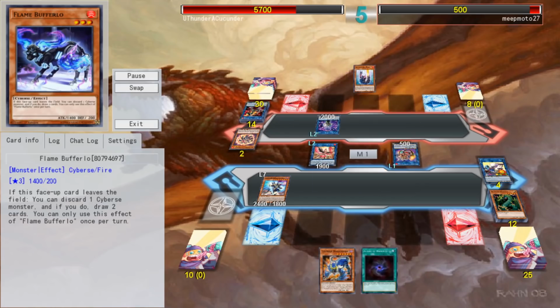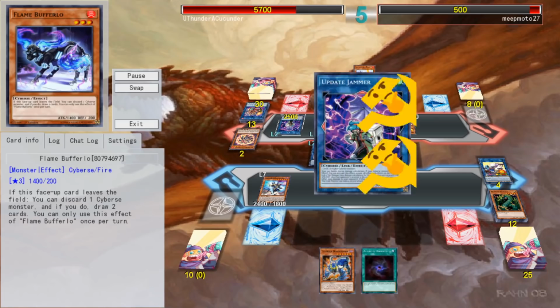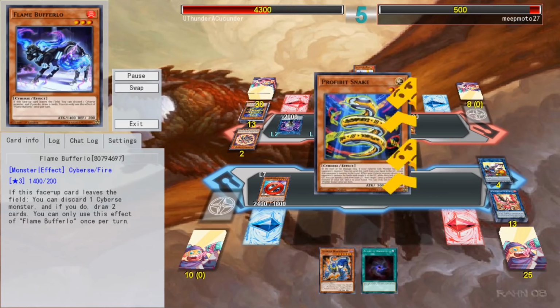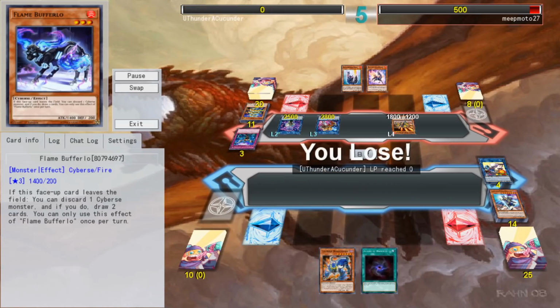They're going to go into an Update Jammer. What is Update Jammer going to do on this board? They can't make a... Oh no, Transcode Talker triggering, bringing back Update Jammer. Going to battle phase, they're going to trigger the effect of Update Jammer to negate the effect of the protection of Phoenix and get in for... No, this isn't... Oh, it's just over lethal.